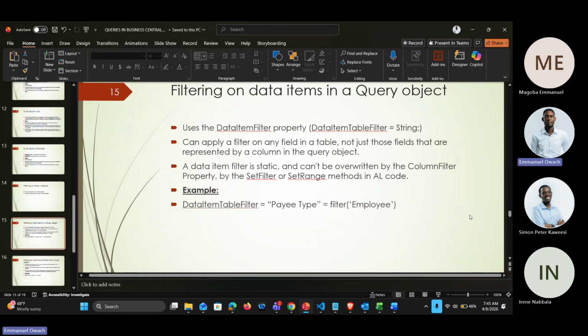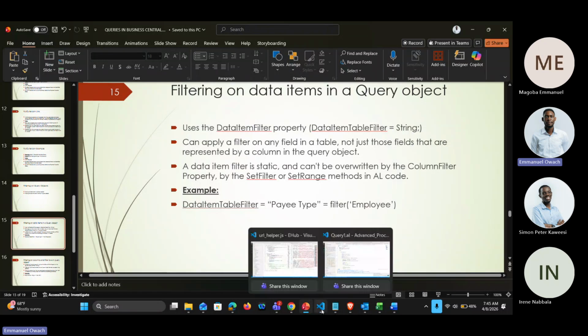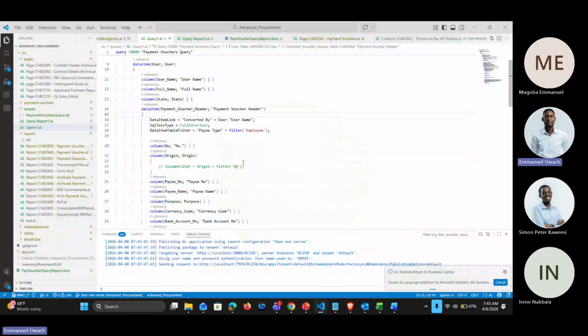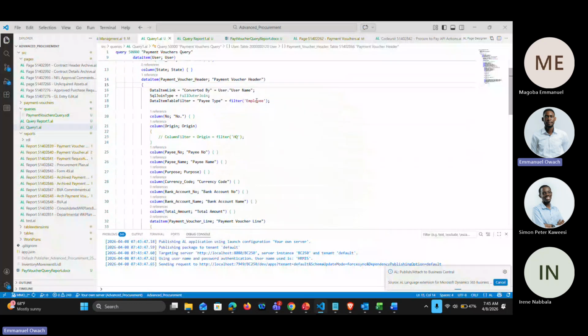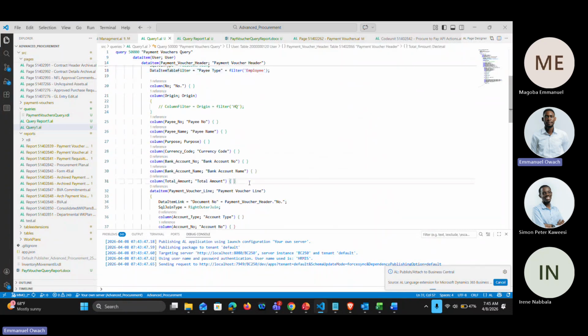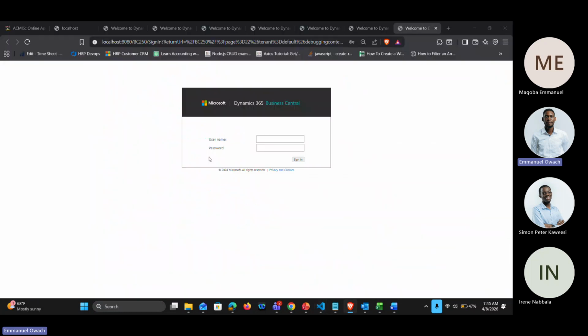I'll just show you that as an example here. For this query, under the payment voucher header table, you'll notice that I have set up the data item table filter to filter on the payee type. The payee type that I'm filtering to is the employee payee type. Now, this payee type that I've filtered to does not exist as a column within my referenced values under the data items.